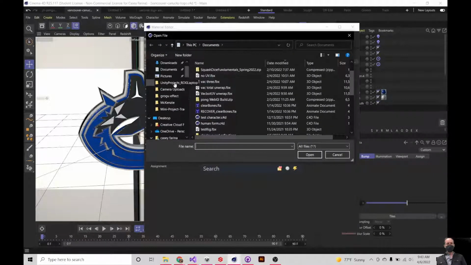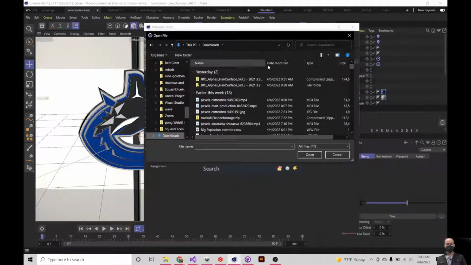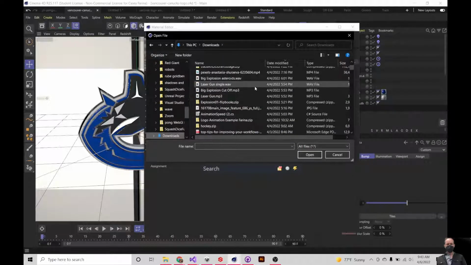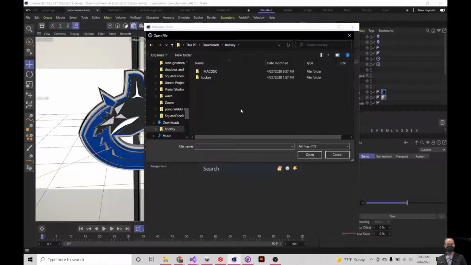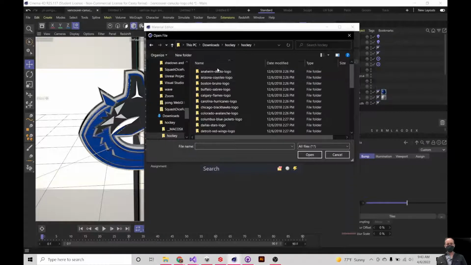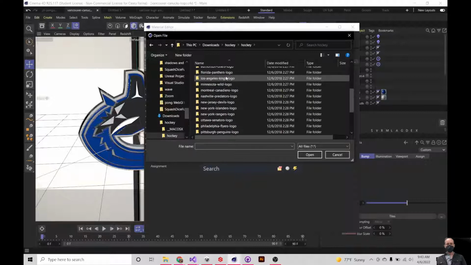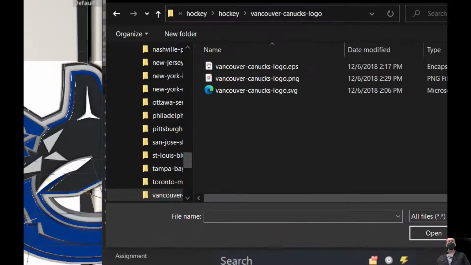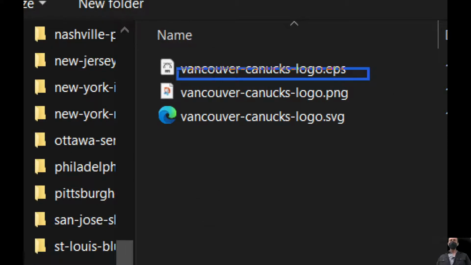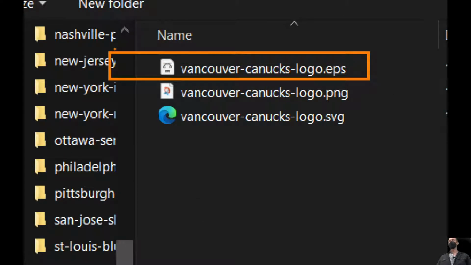and find my download of my hockey logos. Here we go. This is the Vancouver team. And now, before we used the EPS to get going, because that is a, what kind of file, Sophia?